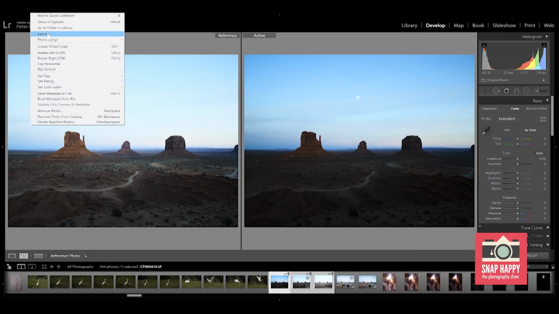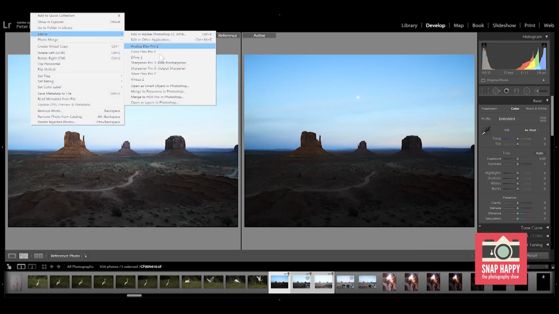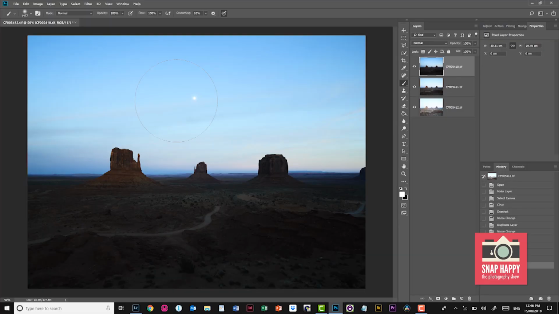So let's open these files in Photoshop, and you can do that automatically within Lightroom. Lightroom will open it for you. Select the 3 images, come up to Photo, and it comes down to Edit in Photoshop, but you can see down the bottom, Open as Layers in Photoshop. And that's what we want to do. So here we are in Photoshop, and this does require a little bit of understanding of Photoshop, so this is for our more advanced viewers.